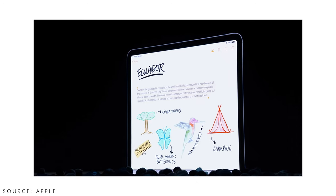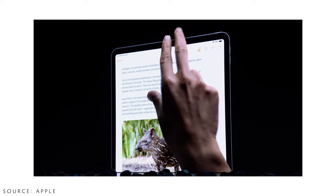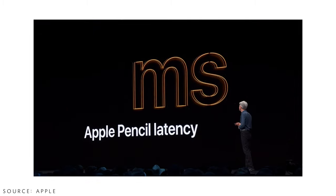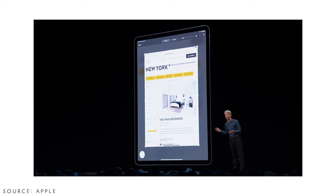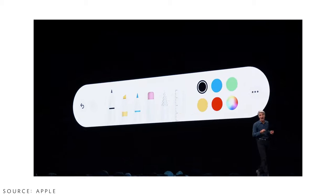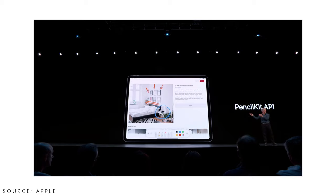Custom fonts are coming to iPad along with major text editing improvements. There are many new system-wide gestures — for example, a three-finger swipe to undo and three-finger swipe to redo, plus shortcuts for copy, paste, and cut. The best Apple Pencil improvement is that you can swipe up from any corner of the screen to take a screenshot and immediately open annotation tools. You can also move and scale the annotation UI anywhere on screen, giving far more flexibility.